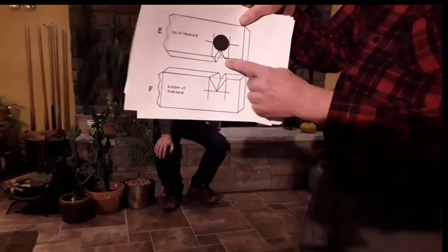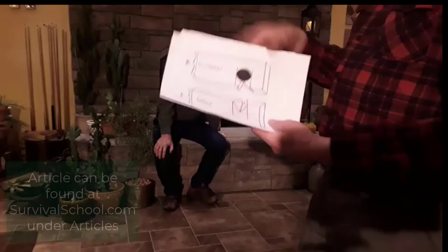There is an article that I wrote about this. All the instructions are in the article. The article is posted on Tom's website.